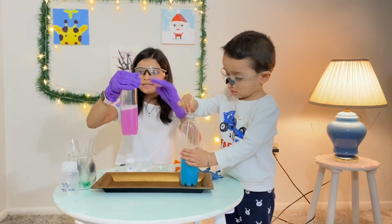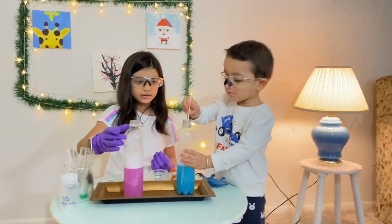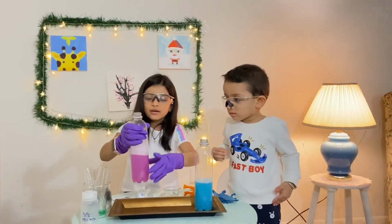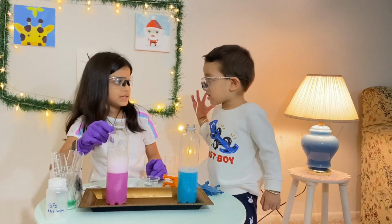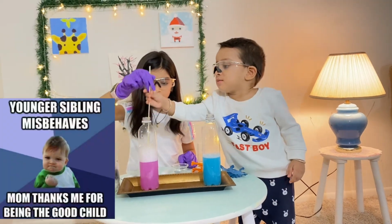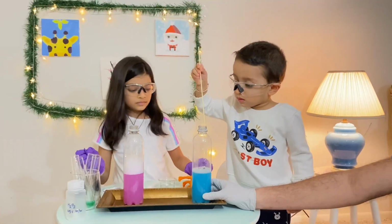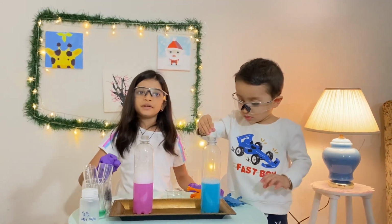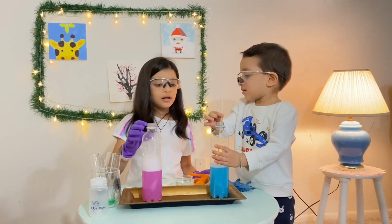The important part is to agitate. Shambhu's going to use a stick. A little bit of shaking, but don't shake it too much or else the bubbles will form. What are you doing? I'm agitating. There's also another word for agitating. Do you know what it is? Mixing. It's called mixing. We're mixing.